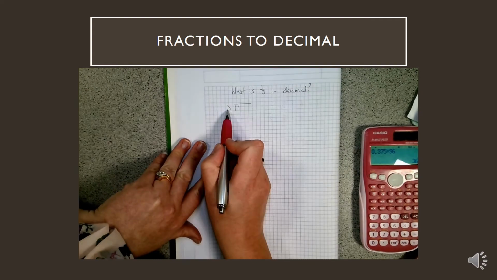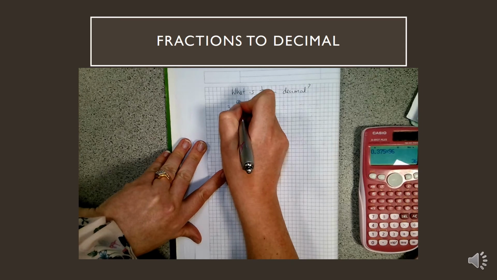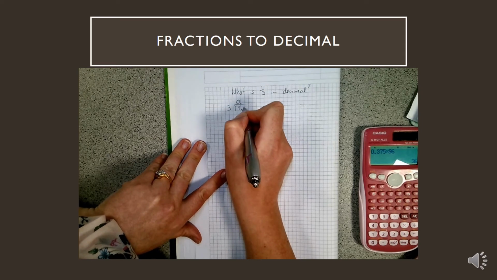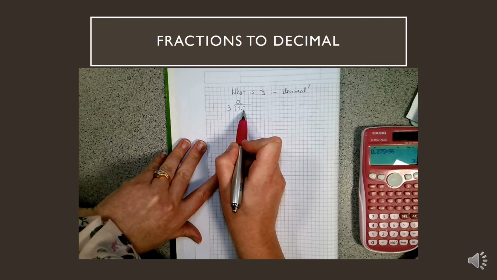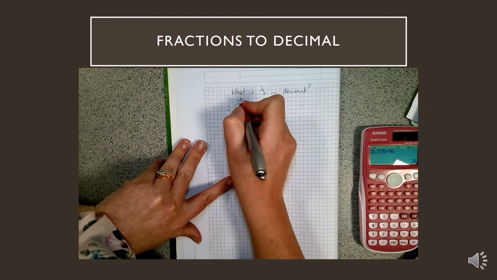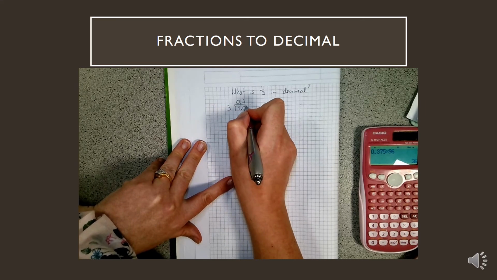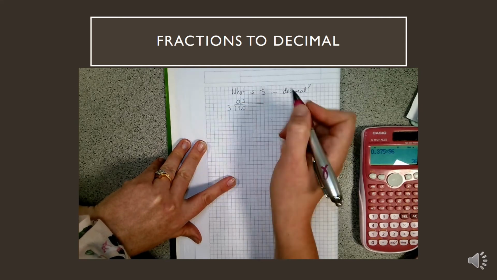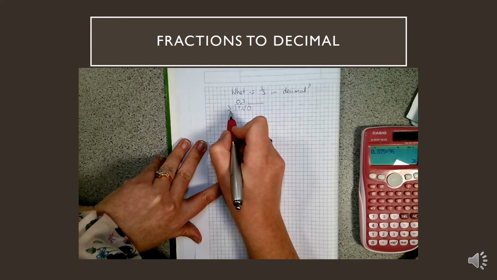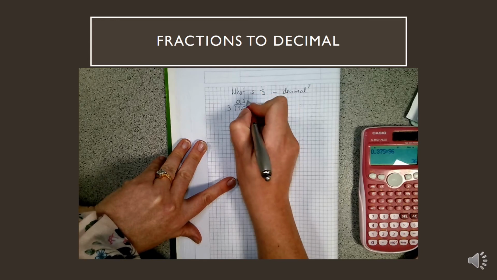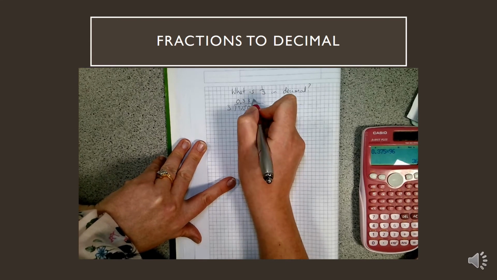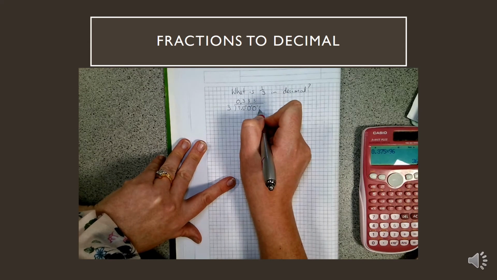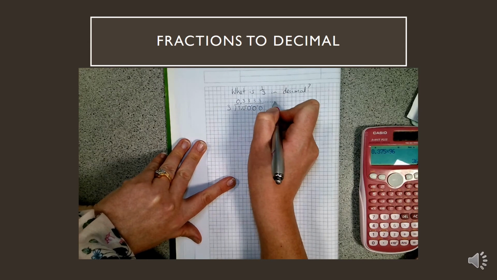Okay, 3 into 1 doesn't go, it's too big, so I'm going into my decimal places. 3 into 10 goes 3 times. 3 3s are 9, but there's 1 left over, so I'm continuing to the decimal places. 3 into this 10 again goes 3 times with 1 left over. 3 into this 10 goes 3 times, 1 left over, and it's going to go on and on forever.